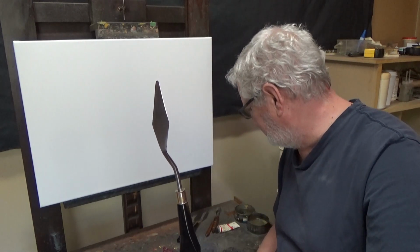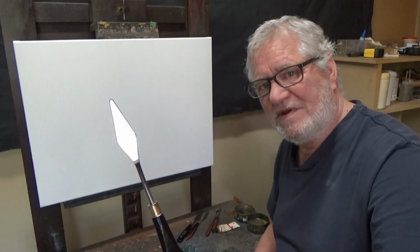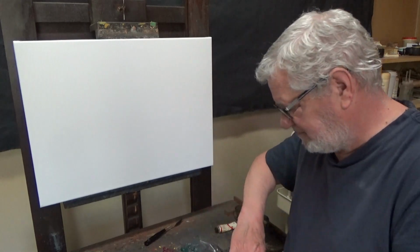What did I show you? 1, 2, 3, 4, 5 knives. This is the one in the middle, the one that I use the most constantly. So that's it for the moment.